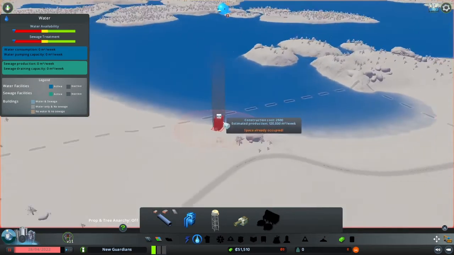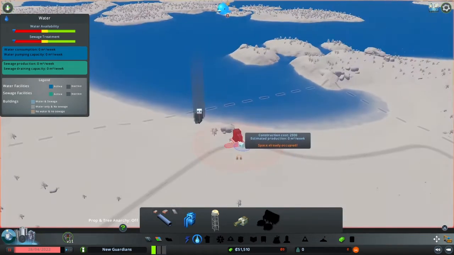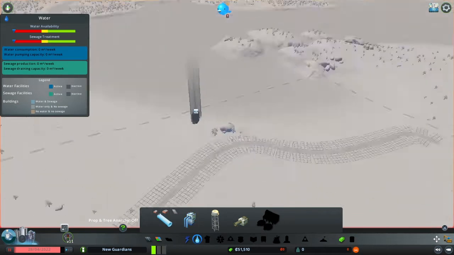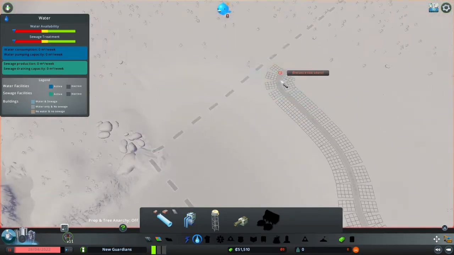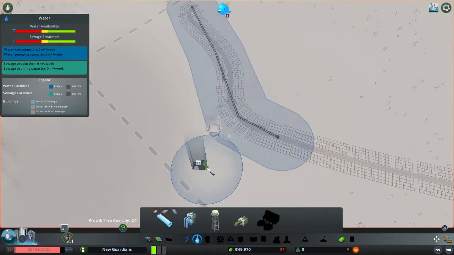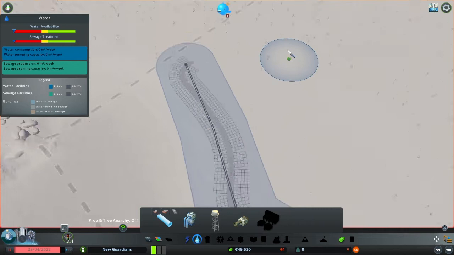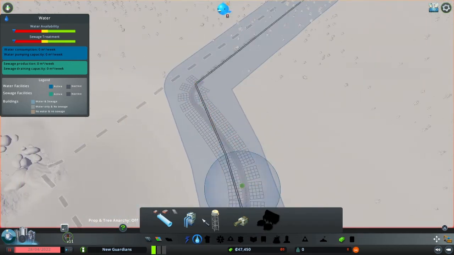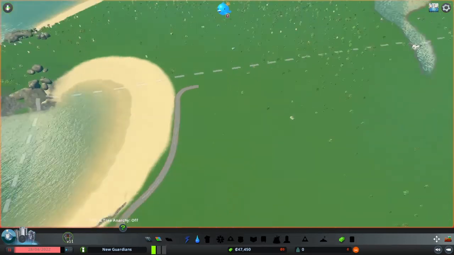Hopefully this will create a little bit of flow in so we can actually get a little bit more water, because that's not going to provide very much water. And then plop a little bit of this piping under here like that. There we go. And plop that there, and that there, like so. You know, we are good.